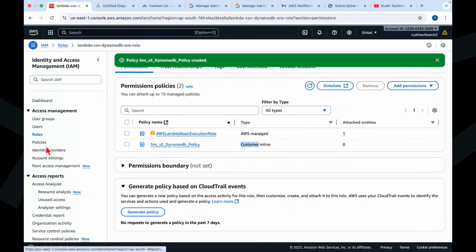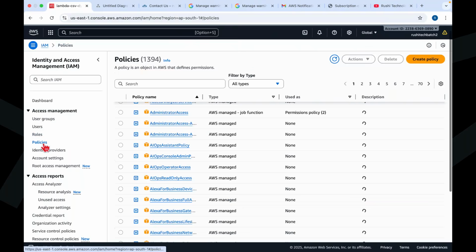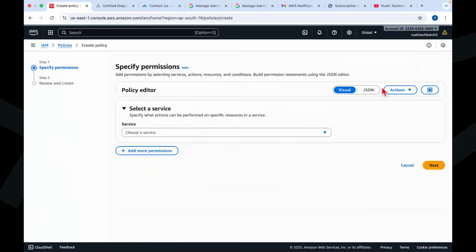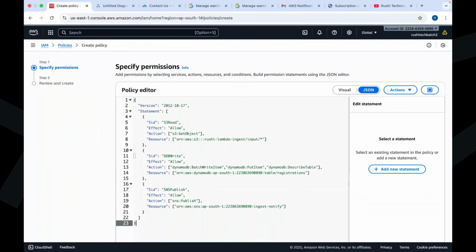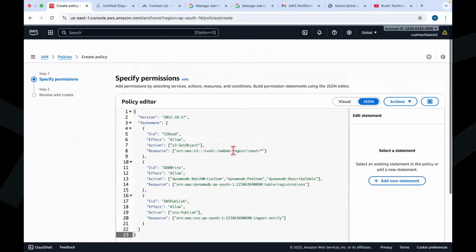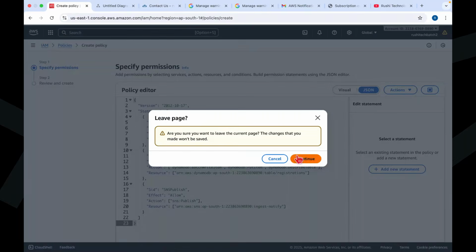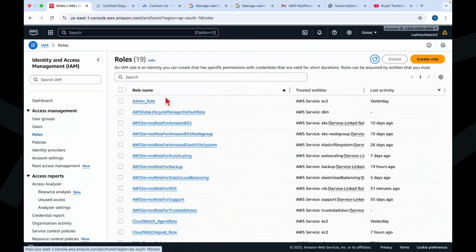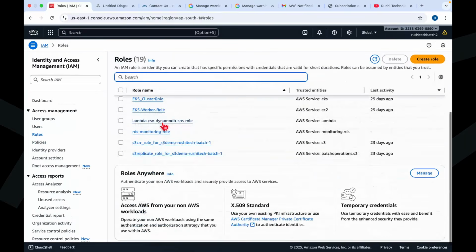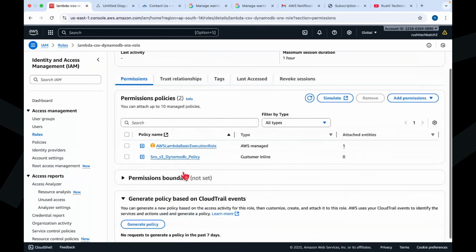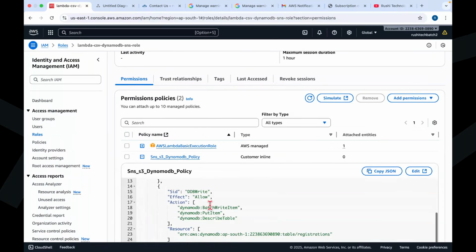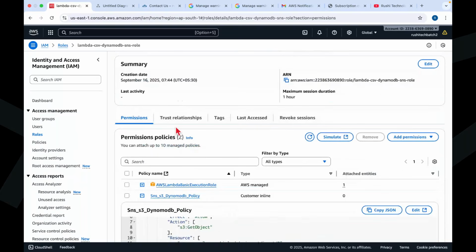Otherwise, there is a different way also, that is the IAM concept. You can go to Policies, go to JSON, paste that and create a custom policy that you can attach. But for now, I have just given it as an inline policy, that is fine. This is IAM concepts. Now there is a role that I have created. I wanted to attach this role to the Lambda, that's what I have selected. This role has the required policies attached as per my requirement.